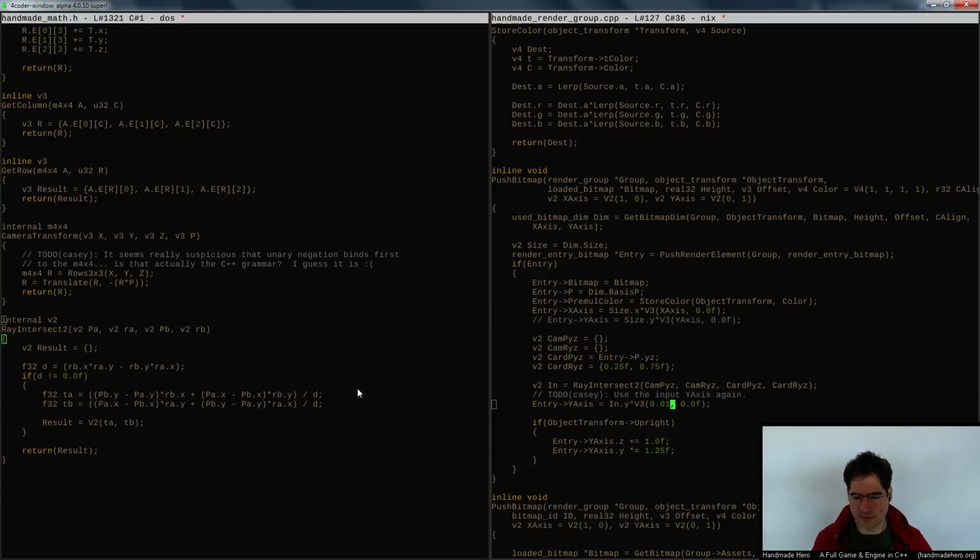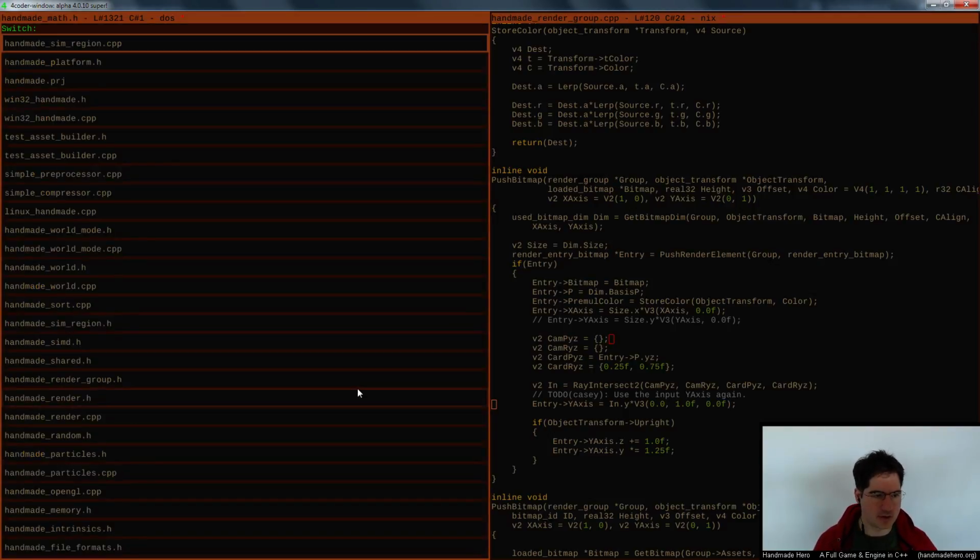Because right now we're sort of just going to be doing this, right? We're going to be assuming we're going to get the size right, but we wouldn't handle the rotation yet in terms of correcting this card. So when we get the camera PYZ and the camera RYZ here, then we'll be good to go. So let's see how we would get those out.